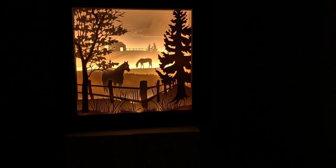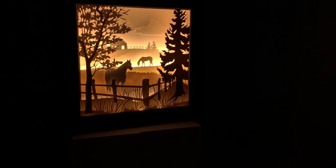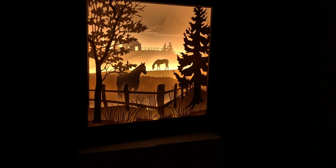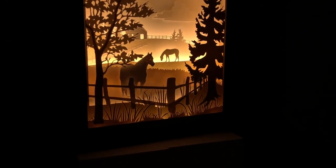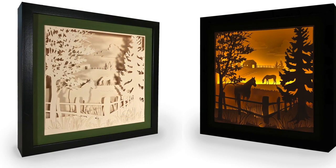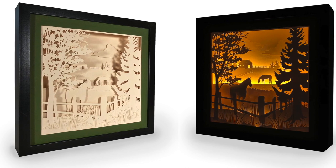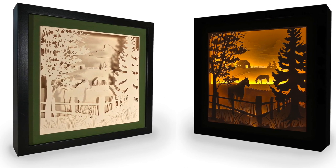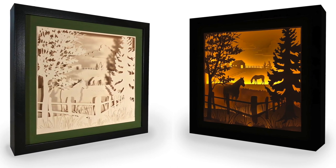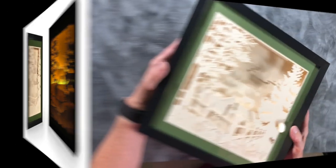Hello, folks. This is Margie Roy at 3dcuts.com, and today I'm going to do the tutorial on how to make my horse's grazing square shadow box. This shadow box is the third in my illuminated square shadow box series. I've done this one because a lot of people have requested that I do my star-shaped horses in the pasture in the square format. So I've done that.